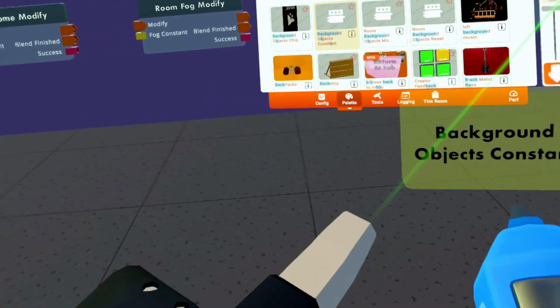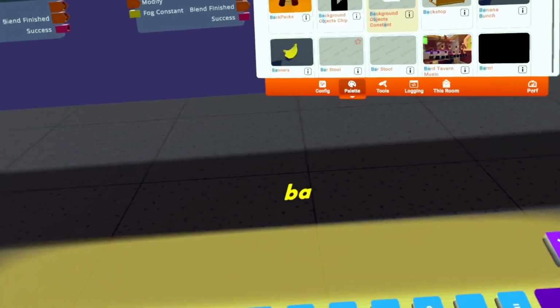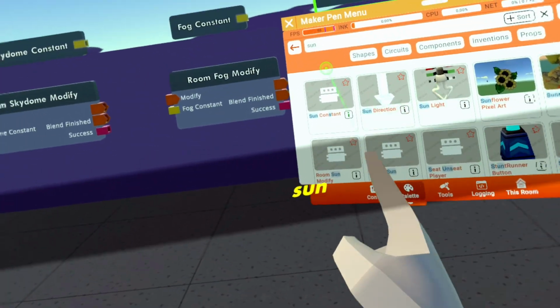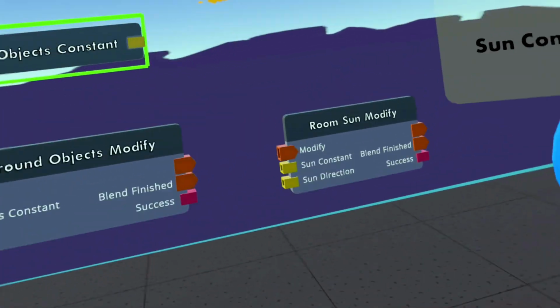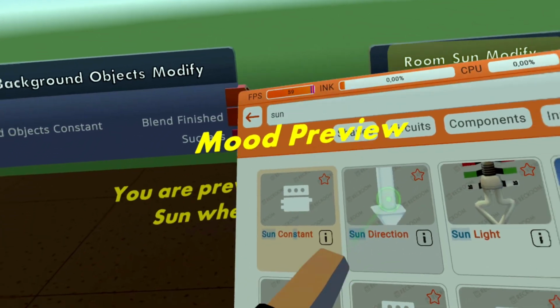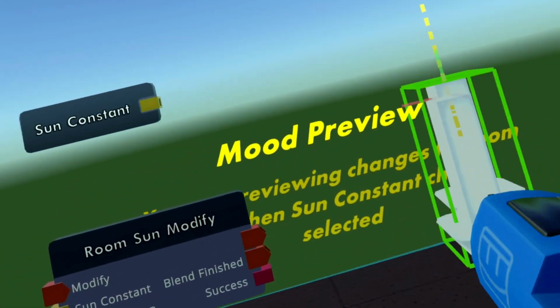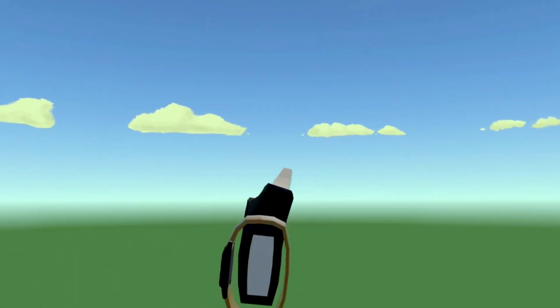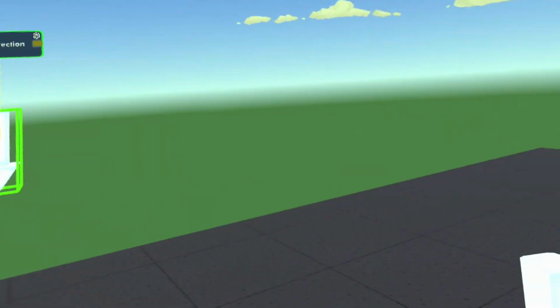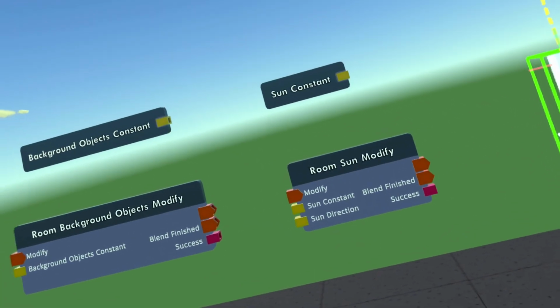Sun. And then I will also show you, or at least the way I like to do it, how you can have sun rising, setting and then going down.